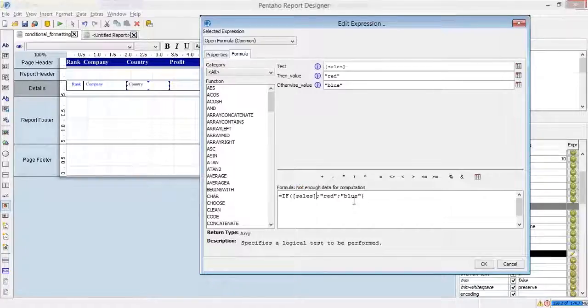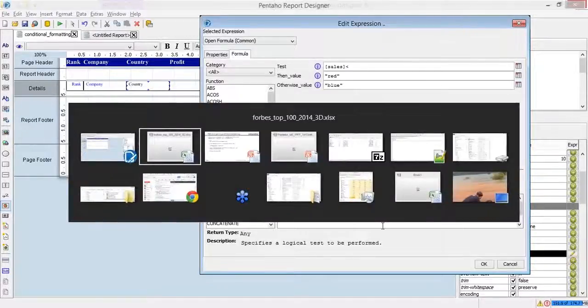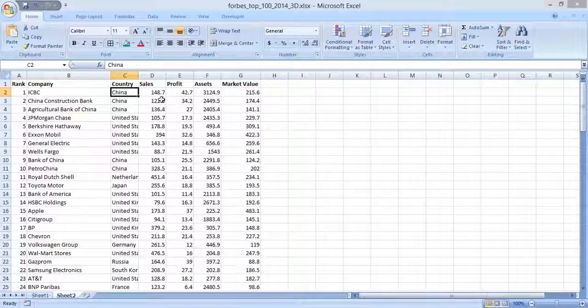I'm just changing the condition. If sales is, let's say, less than how much? 200.